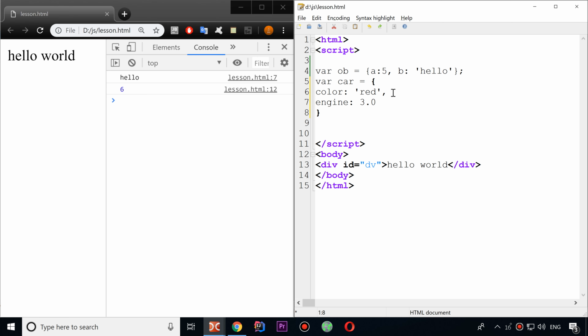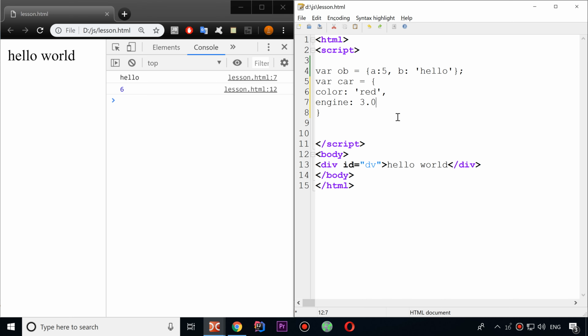Actually, our objects represent objects from real life, and usually we describe our objects by telling that they have some properties, like a car has color, it has engine, and for example, if we talk about a table, it has width, it has height.